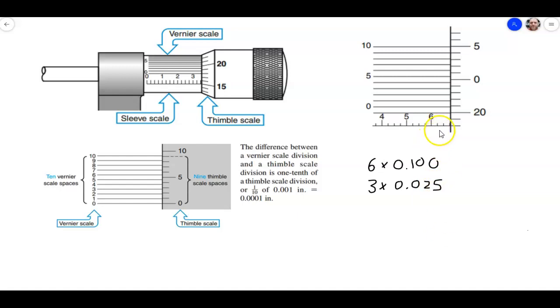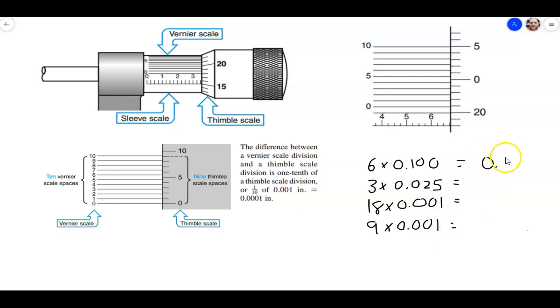And the next one here, I'm going to match up this line with this line. So if this is 20, that's 19, 18, so it's going to be 18 times 0.001. Then finally I'm going to match up these lines over here. It looks like they match up right here on the top, so I go over here, and that's going to be a 9. So finally I'm going to have a 9 times 0.0001, and then find all those products and add them together.